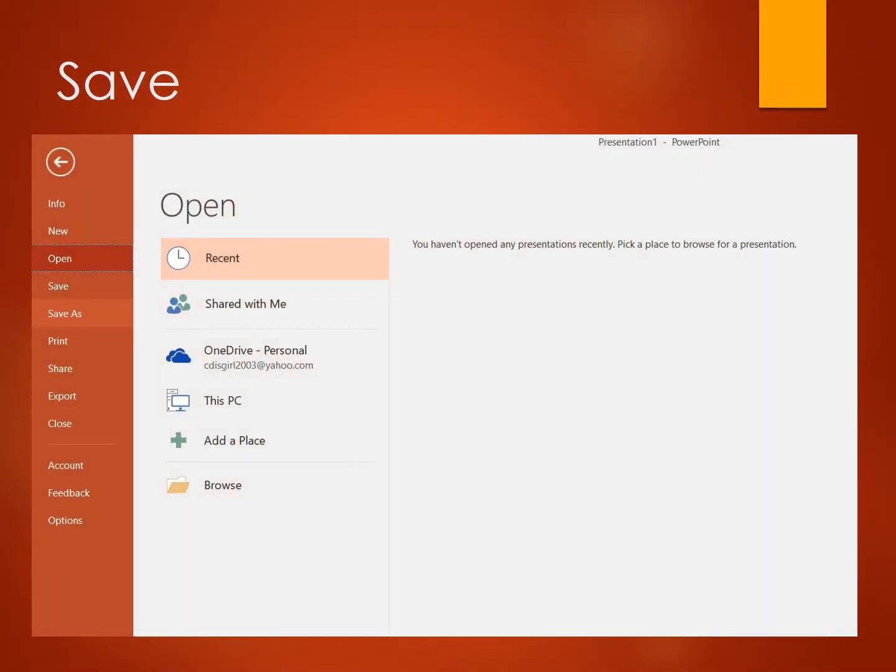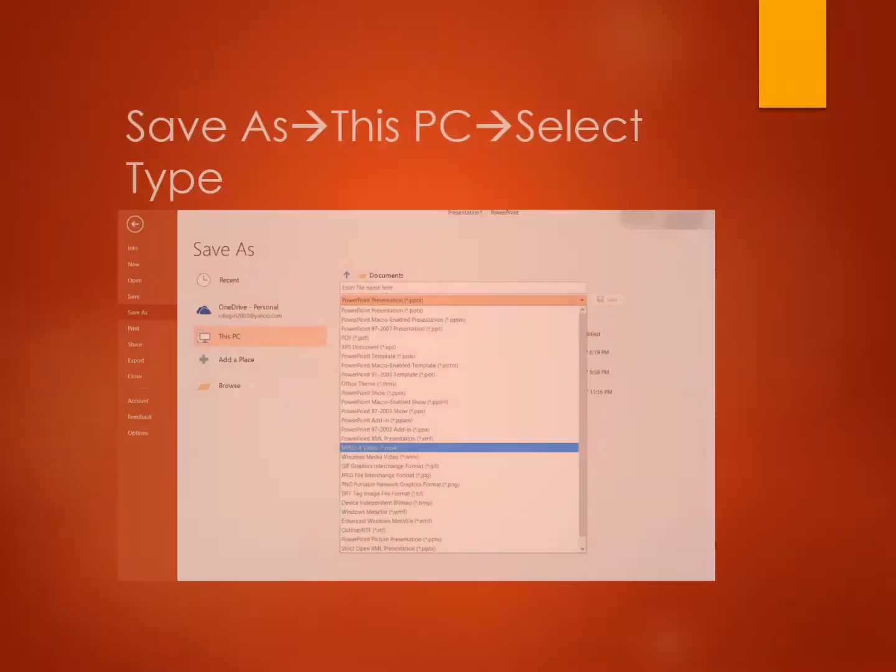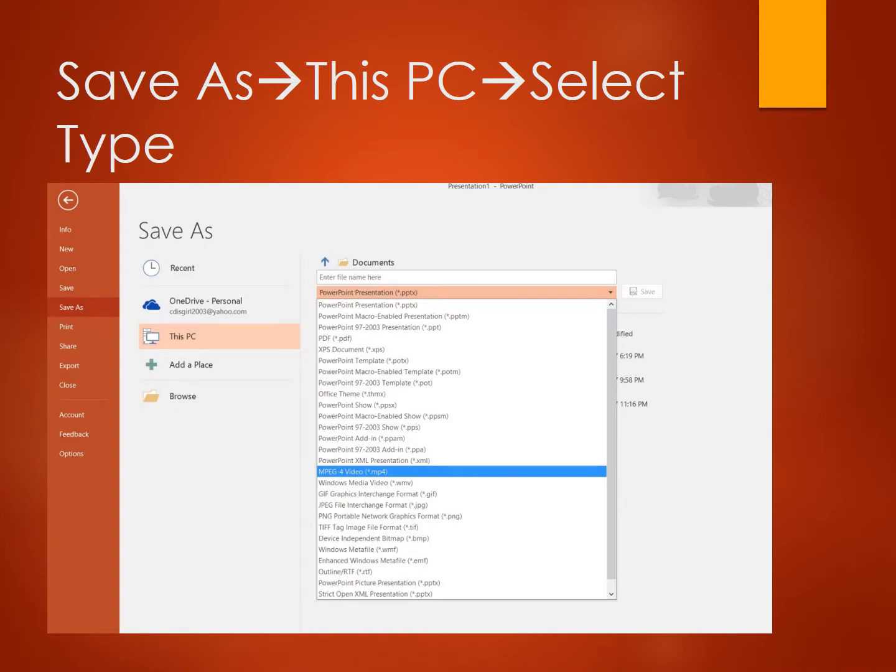Once you're ready to save, up at the top left, click on the File tab, and you will see this screen. You will then go from there to Save As, and then you will select this PC or wherever else you want to save it.